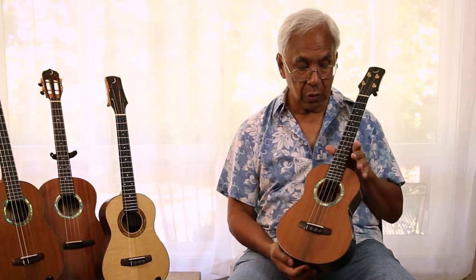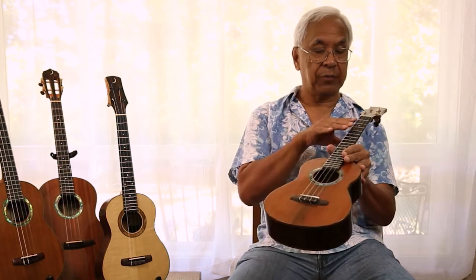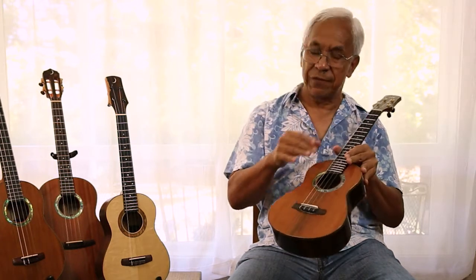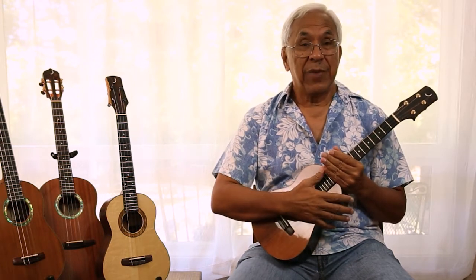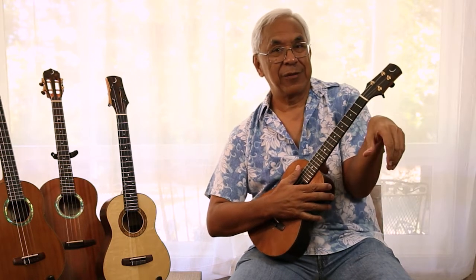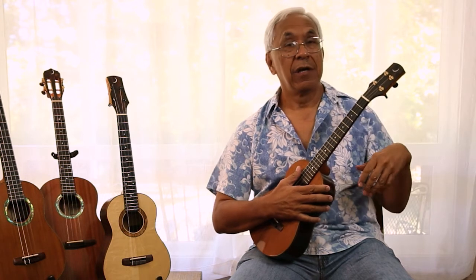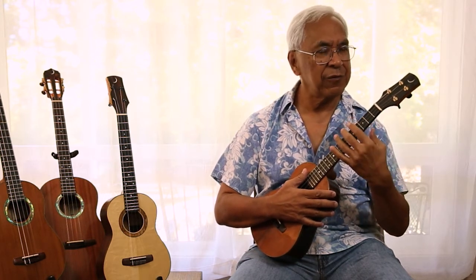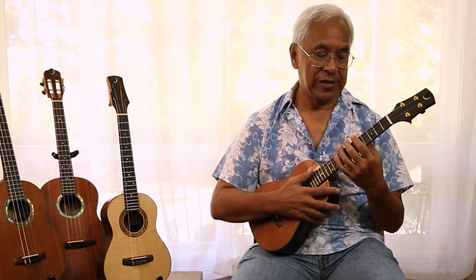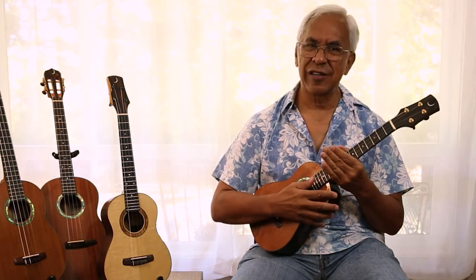One of the things about this ukulele is that the fretboard has a slight radius to it, and the reason for that is it makes holding chords a lot easier. My left hand in a resting position does not rest straight like this. It rests a little bit curved. And so for me to have just a slight radius in that fretboard, as we do in acoustic guitars, by the way, makes playability more comfortable. Looks and playability, let's consider sound.